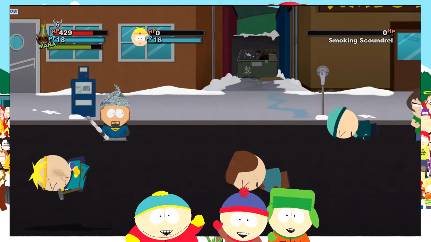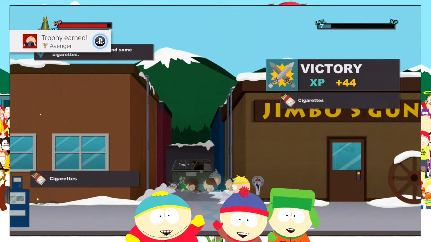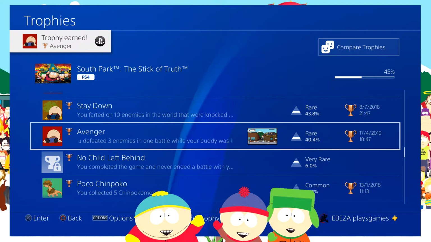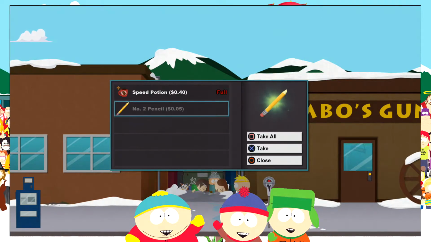Nice. There we go. That should be a trophy. Pretty sure. That's why I let Butters go down. There it is. Look at that. I let him go down tactically. Three enemies in one battle while your buddy was knocked out. Yeah, I did. Yes, I did.